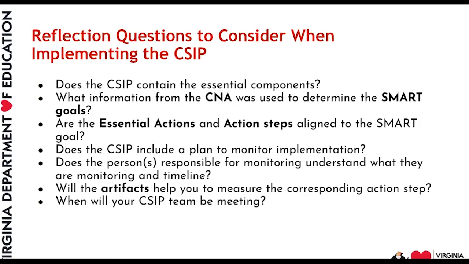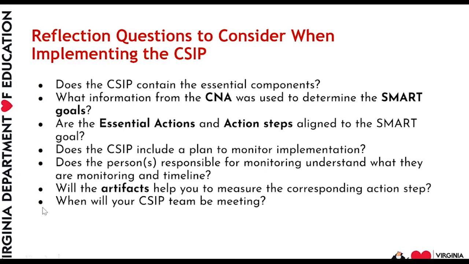Do you have a plan to monitor implementation? So when you look at your CSIP and you look at those timelines, do you have a plan where we're going to pull the data every other week, every other month? We're going to meet at this time to review. Is there a plan in there for monitoring that implementation? Do the responsible parties know, right? Does the person responsible know what they're doing and when? Have you identified the artifacts that you're going to use?